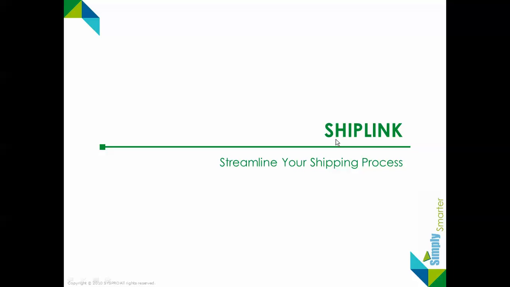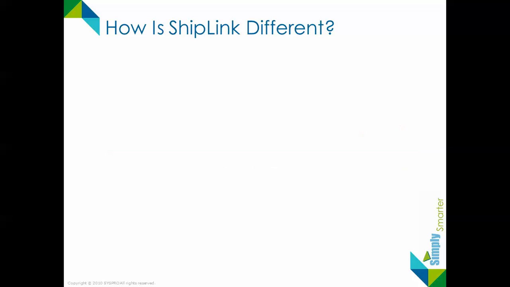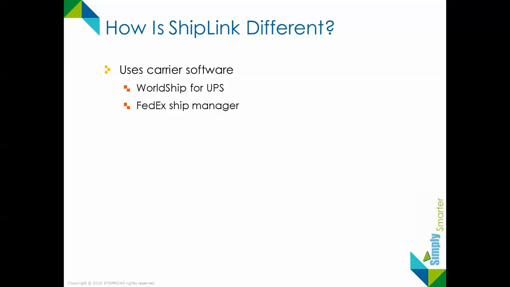So next we're going to go ahead and discuss ShipLink. And ShipLink is a little bit different than the first two I've shown you here today. And really what makes it different is it uses the carrier software. It is not its own software package replacing a FedEx or a UPS, but it is using that software there to integrate completely. So it'll be WorldShip on the UPS side and the FedEx Ship Manager for FedEx. And it also will have, with the LTL option, a direct tie-in to an LTL interface where we can pick and shop from numerous freight carriers.